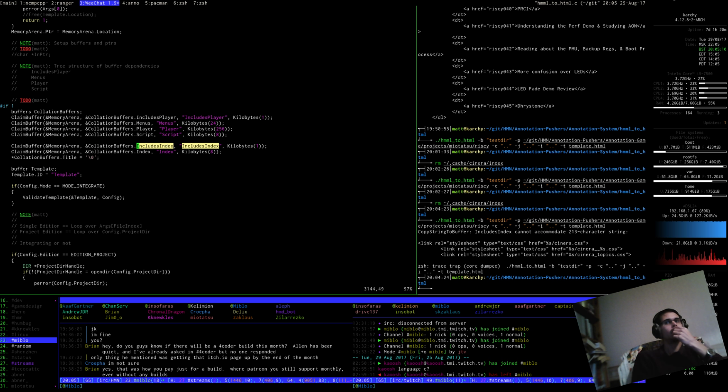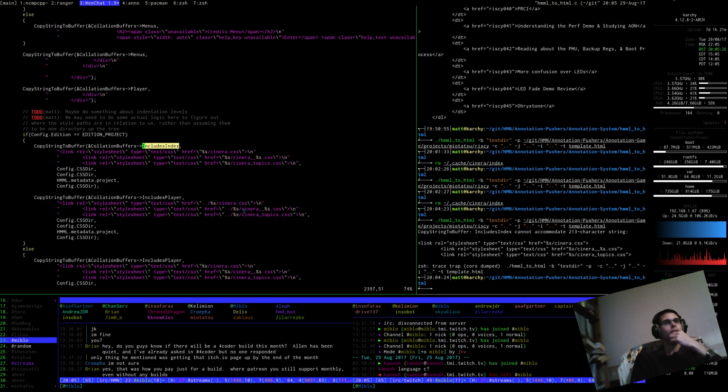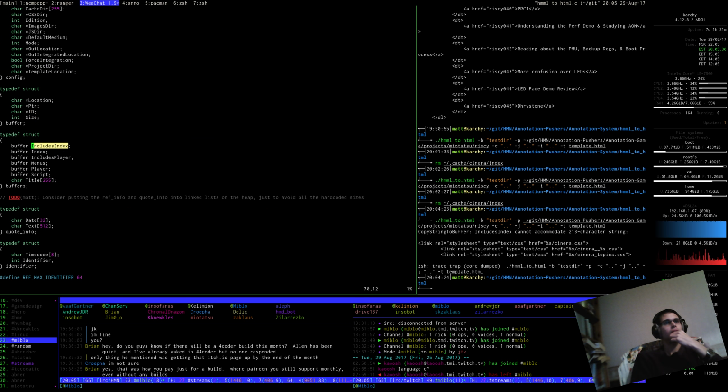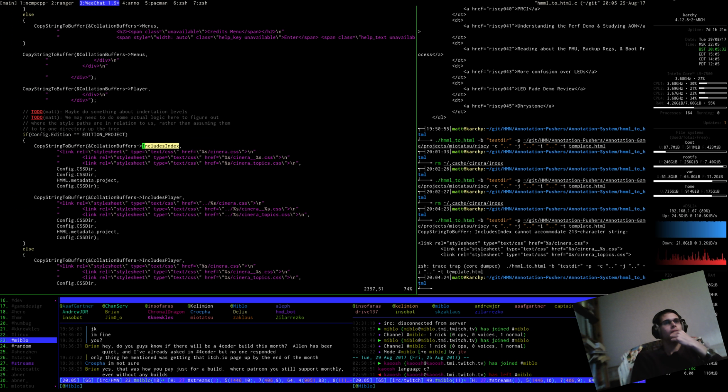So we made it a kilobyte. The other person is a kilobyte as well. The include index cannot accommodate 230 character string. So the only place that we're writing into it is here.